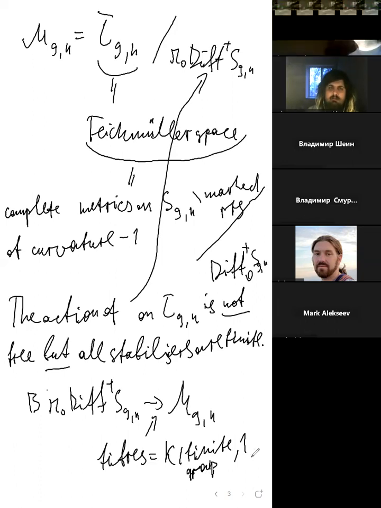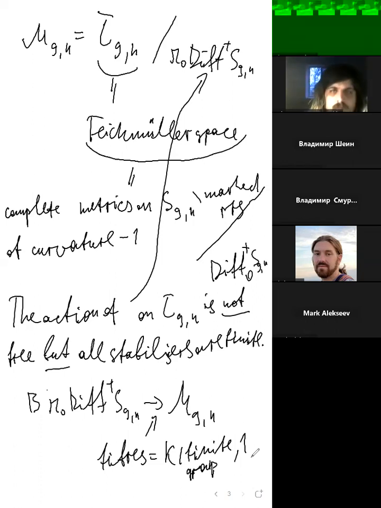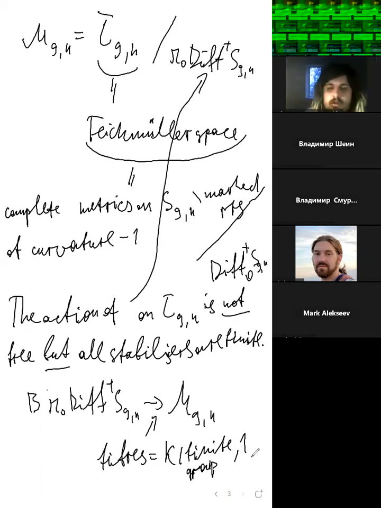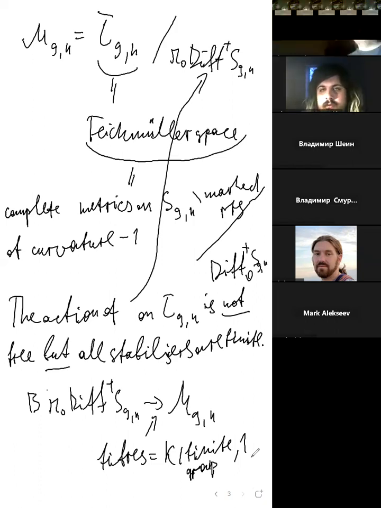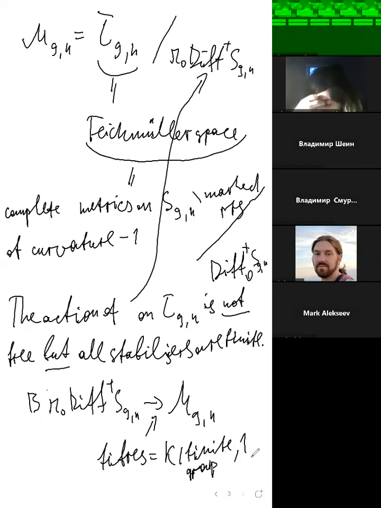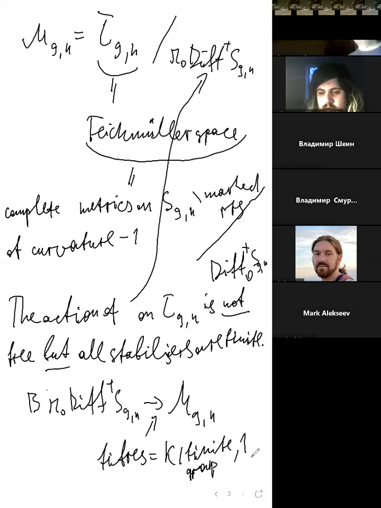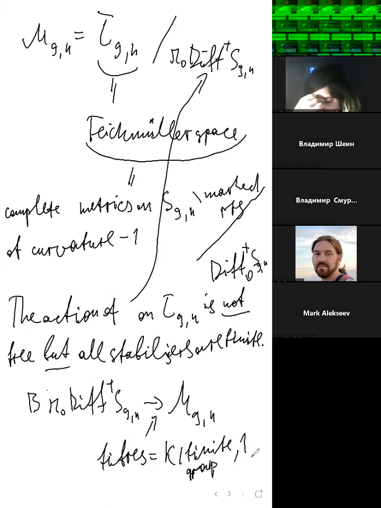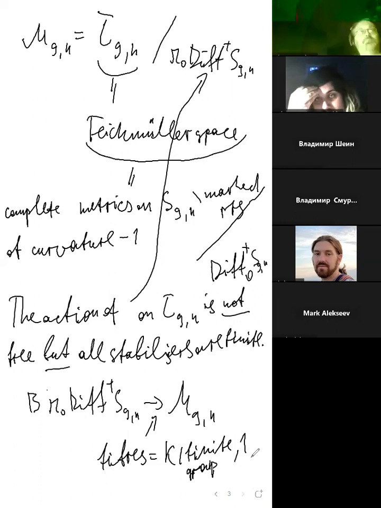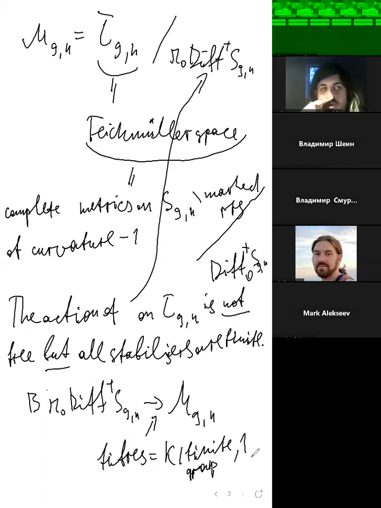What do I think? Sorry, I missed. So I understand that the stabilizer should be finite, but what's the question? Grisha, what's your question? The question was, is it true that if we take the quotient step, like an infinity sheaf, then it classifies the moduli not up to isomorphism, but it's an honest classification. So maps uniquely correspond to structures of curves, something like that.